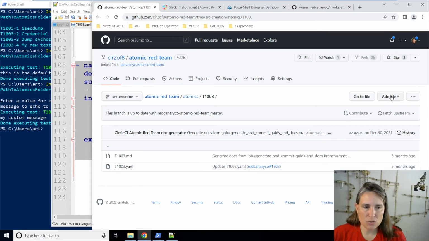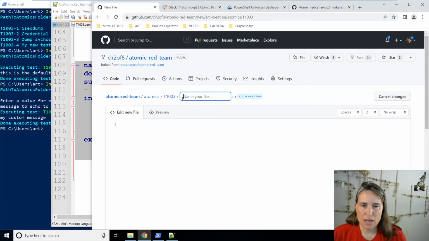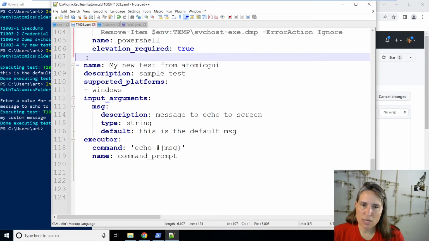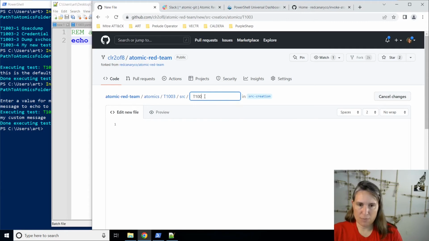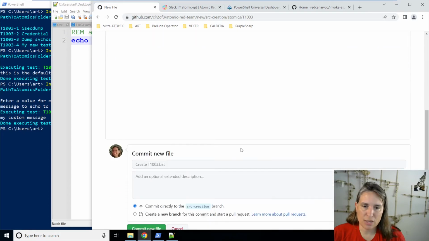So for this, we need to go to add a file. And if we uploaded a file, it would get added right to this directory. And we want to put it in the source directory. So we're actually going to go create a new file. And here's where we can kind of trick it into creating that folder for us. So we can say source and then slash. So now it's going to create that source directory. And then the name of the file we're going to want to upload, which I think I called T1003.bat. So I have this sample bat file here. I'm just going to give it the same name of the file that I want, T1003.bat, and just leave it blank just to get the initial file created.